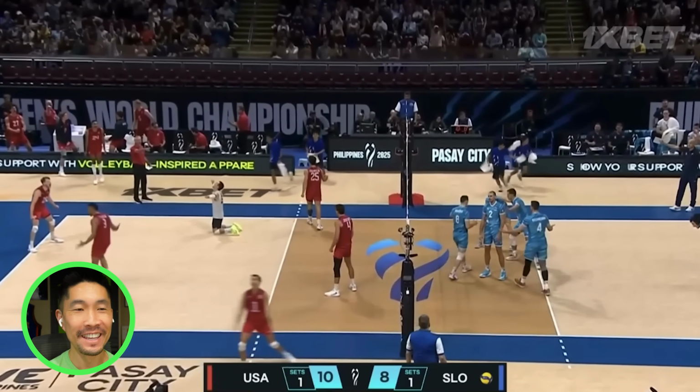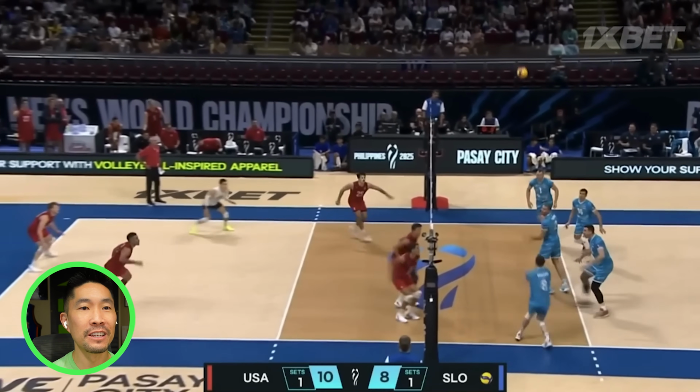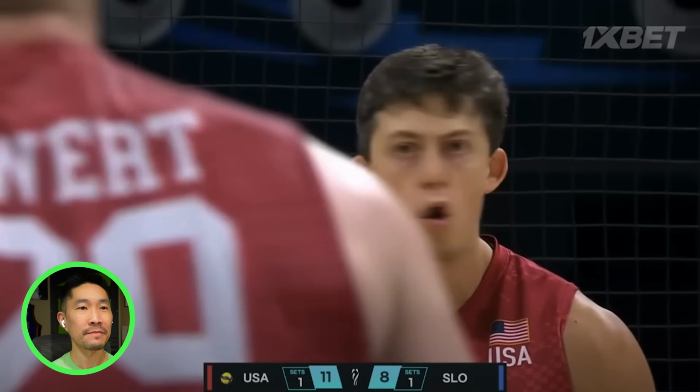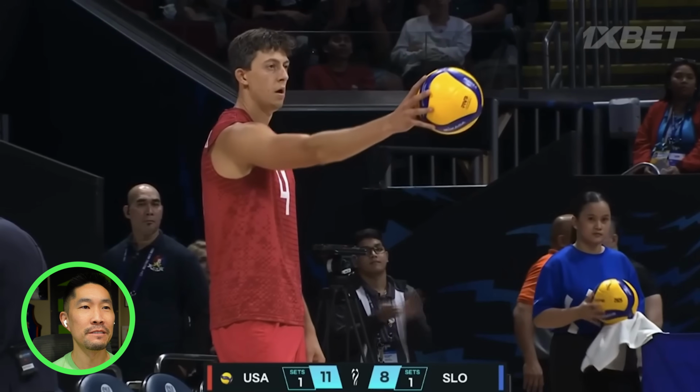Oh no. I love my USA guys, but I do wish that Slovenia won this point to reward the discipline and the systematic execution of everyone contributing, because what extended this rally for Slovenia was not your typical outside hitter or libero, it was your middles. The setter's calling help. The middle has a great back set. This is a great set, by the way. And I think Micah had just pulled his hands back there. And who is that? Jendrik gets the stuff block. He's shaking his head, no way. Great rally, great effort from Slovenia.